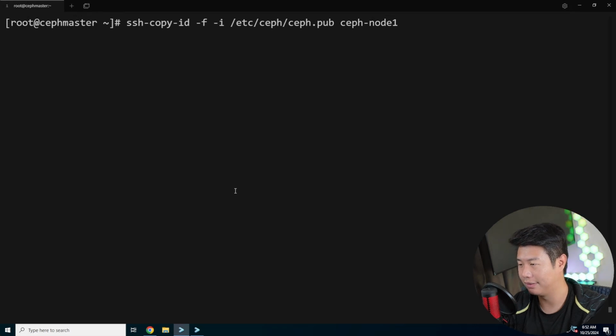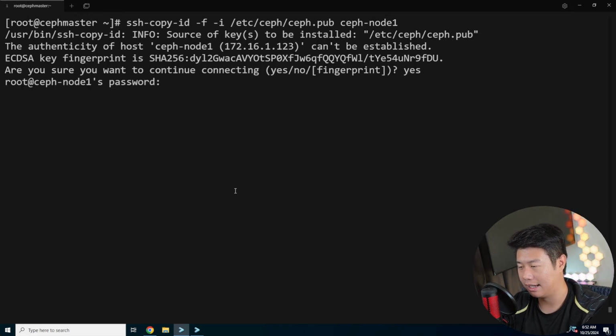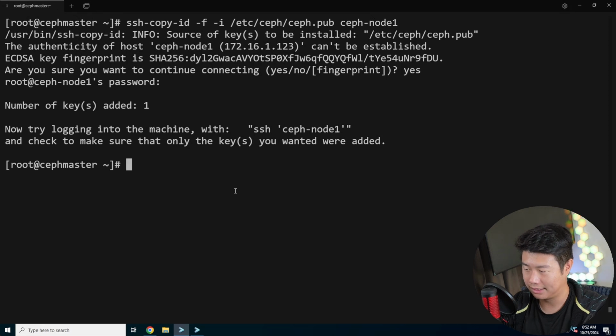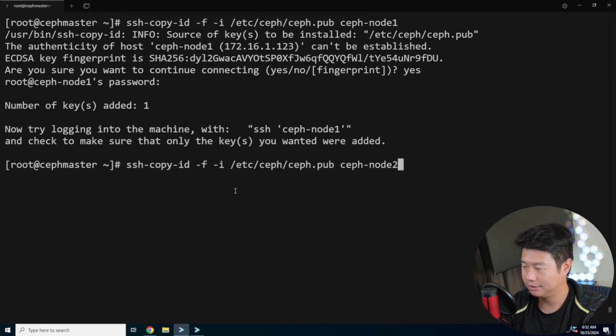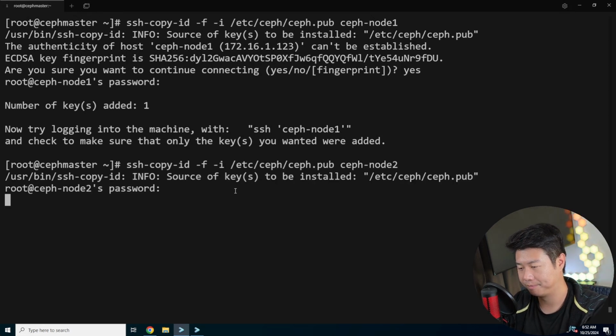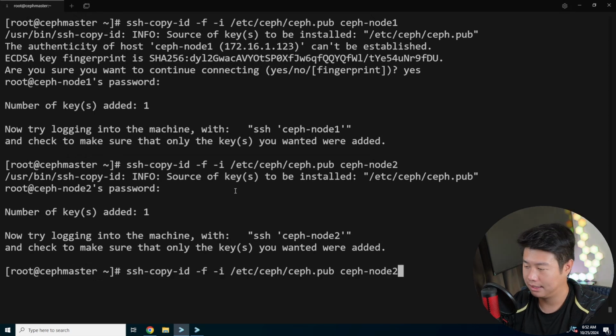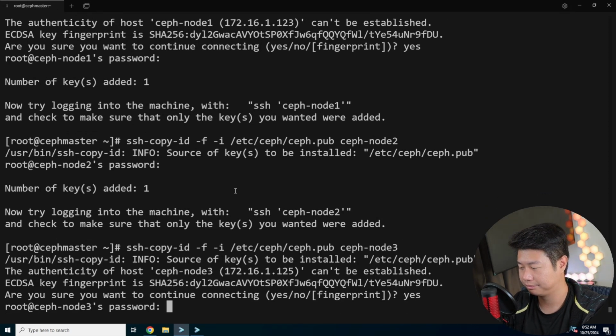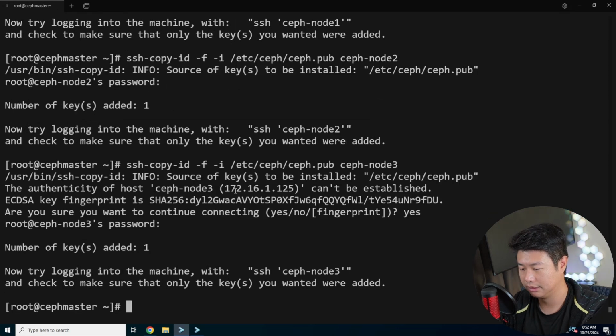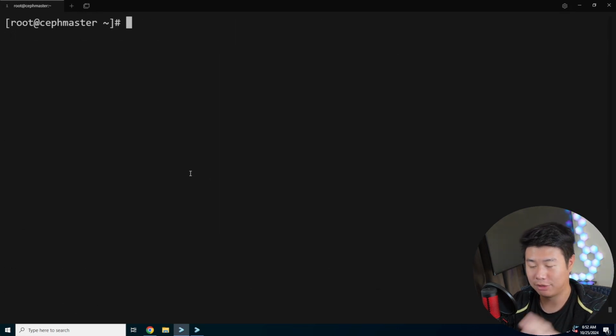We'll run that, accept it, and add the key. That added the key for that node. We'll do node 2, and then the same thing for node 3. Now, when we run the Ceph command to add the host, it will SSH with that key and just authenticate, so you don't have to worry about authentication between the hosts.